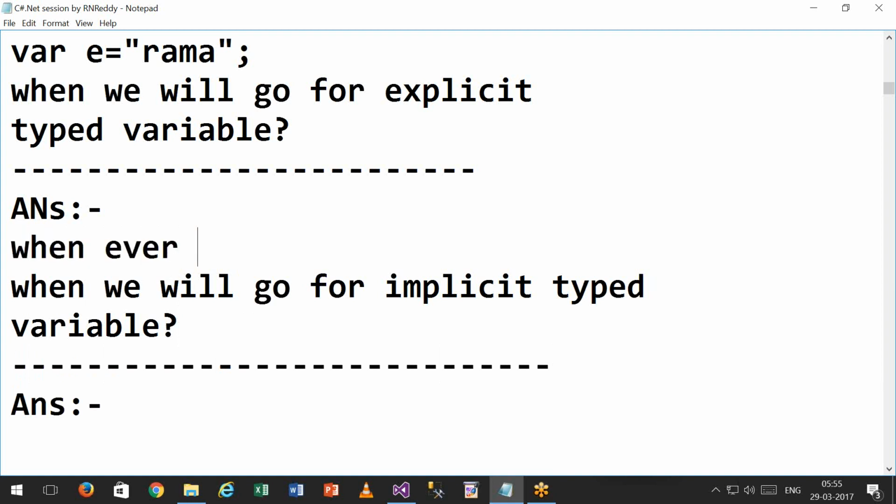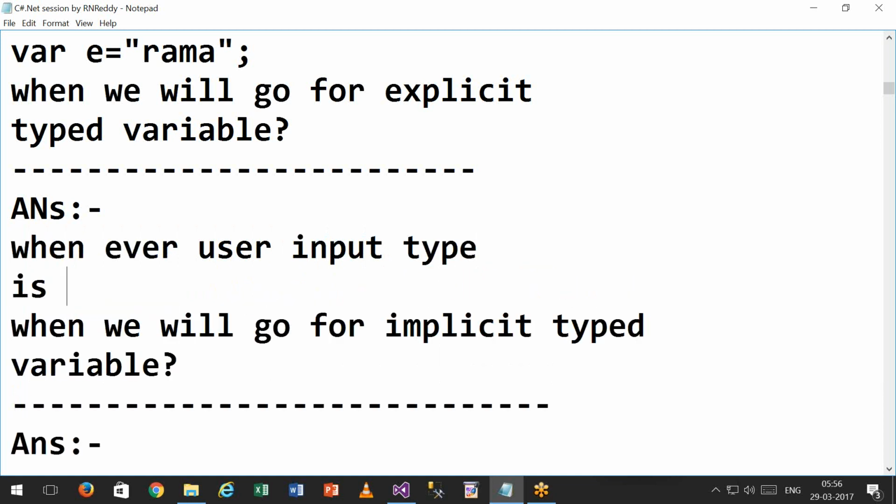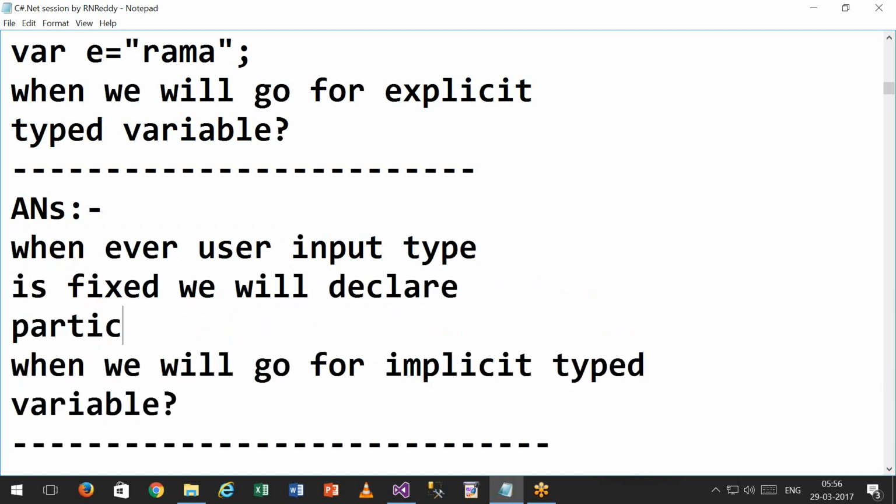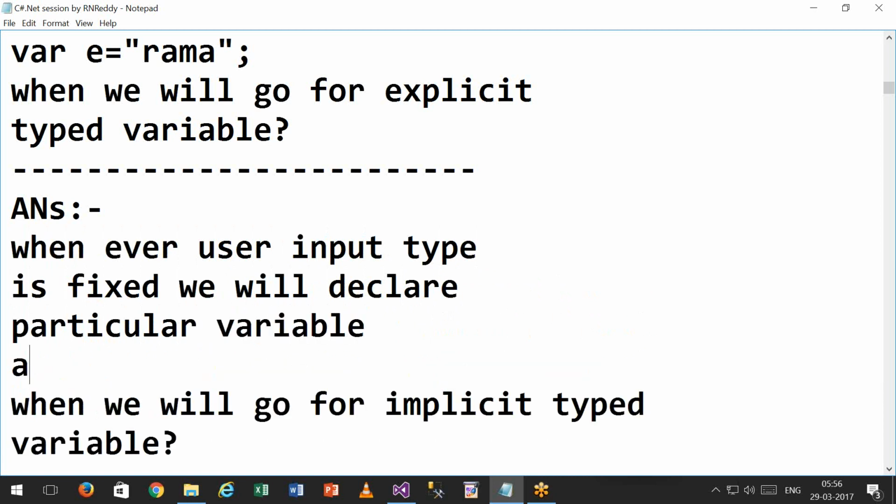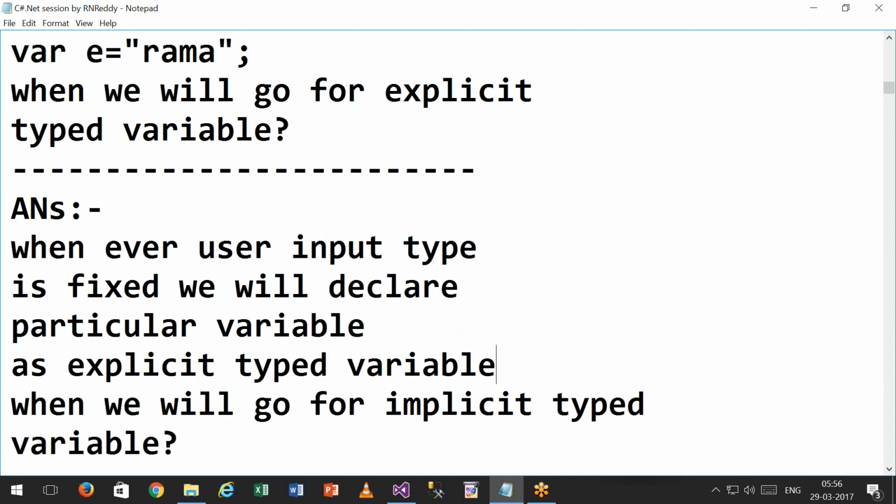Whenever the user input type is fixed, we will declare that particular variable as an explicit typed variable.